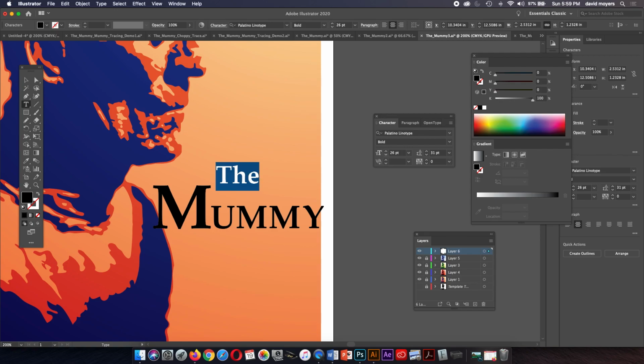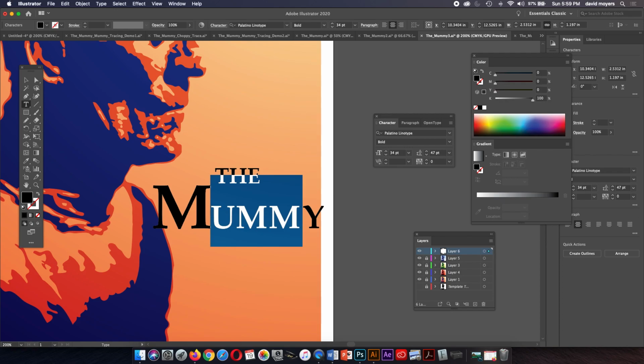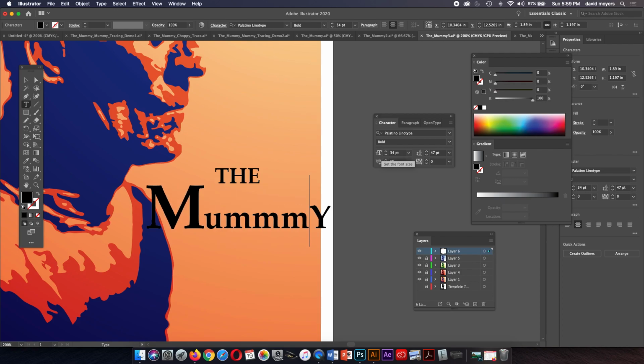Now I'm going to make this much smaller here. Okay. And I'm wondering about maybe just making it all caps. Like that. All right. And then maybe, let's see about that. I'm thinking that that will be lowercase. Not mummy. Okay, mummy. Okay, now let me make the Y here.